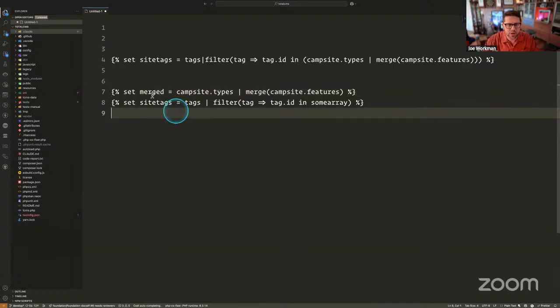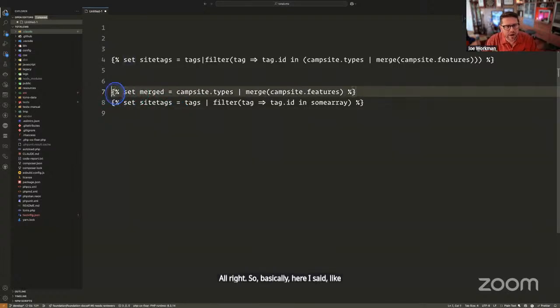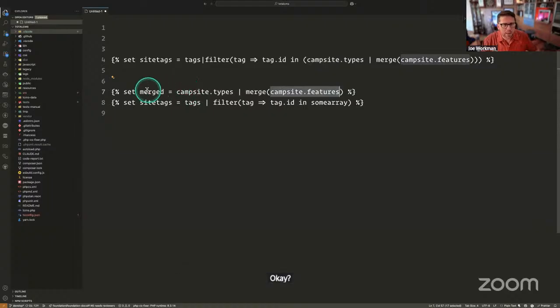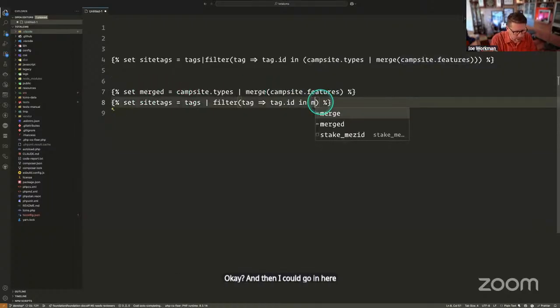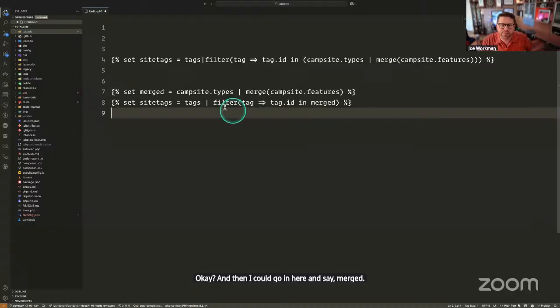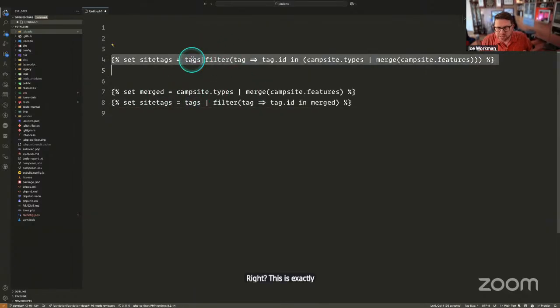So basically here I can create a merged variable and say merge the campsite types with the campsite features. And then I could go in here and say merged, right? This is exactly the same as this.